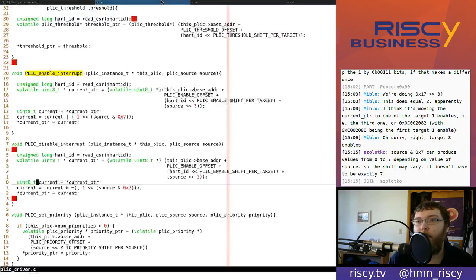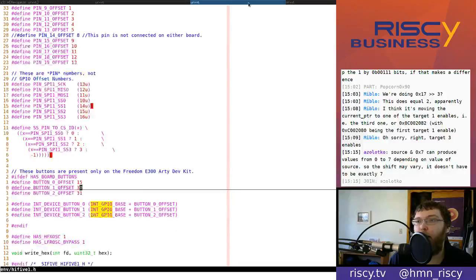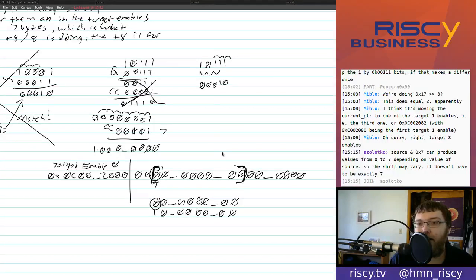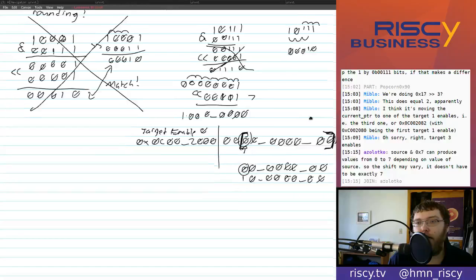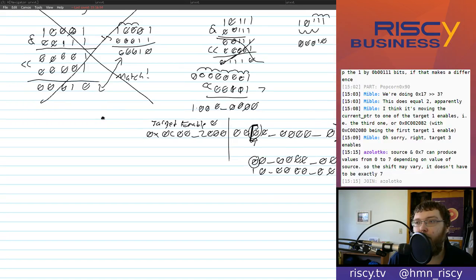So the thing I'm wondering about is what happens when we do a different value that would give a different result. So like, if we say source is 8, then that's the bit pattern for 8 right there. And then we're saying, so we want to do and 0x7. And if we do that, we'd get 0 would be the value in that case.